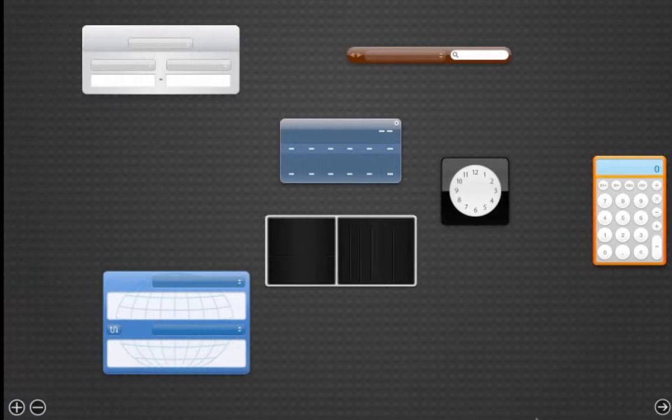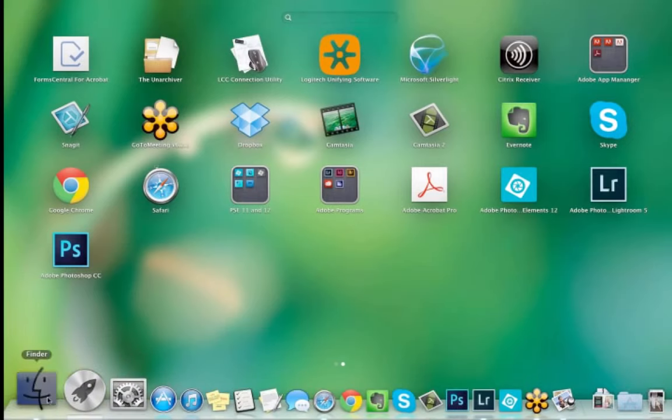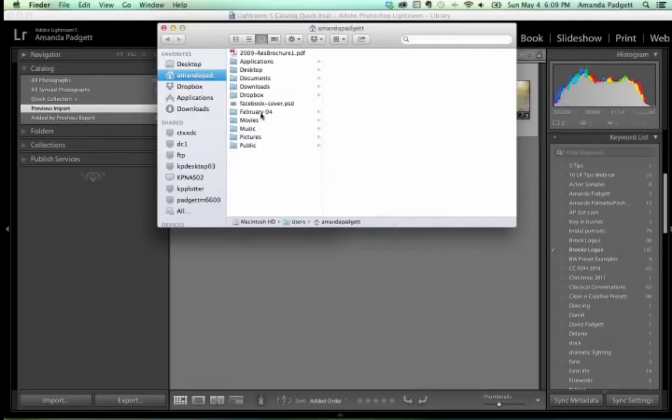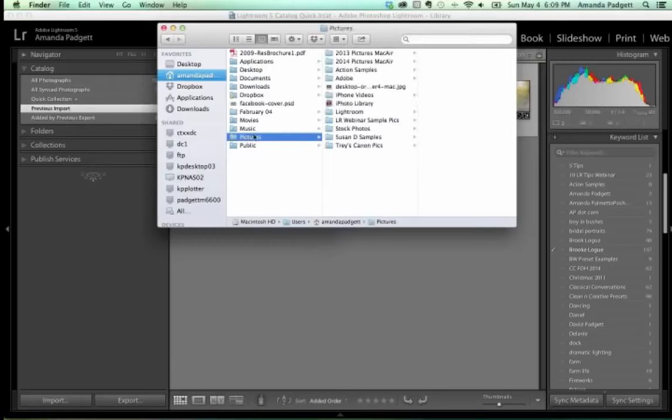If I open up my Finder right now, or if you're on a PC, Windows Explorer, and I go to my pictures and I move them, so if I say, oh, I didn't want them there, I want them there, and I move them via my Mac Finder or Windows Explorer, Lightroom doesn't know I did that. Lightroom is not going to know what has gone on outside of Lightroom. So that is how pictures end up missing: you've moved them, and it happens accidentally.